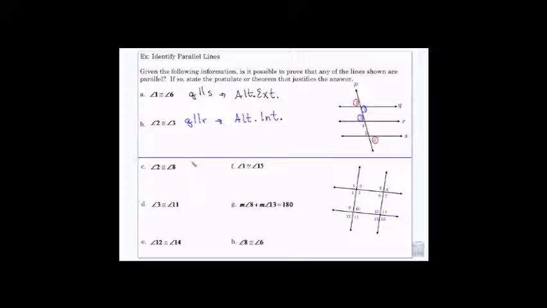Okay, so if we look at these, I have 2 and 8. So I'm going to do C in red. So I have 2 and 8. These are on opposite sides of, I didn't put letters on the lines. So we'll say that's A and B and C and D. These are on opposite sides of A. That makes A my transversal. And they're interior of C and D. So C is parallel to D from alternate interior.